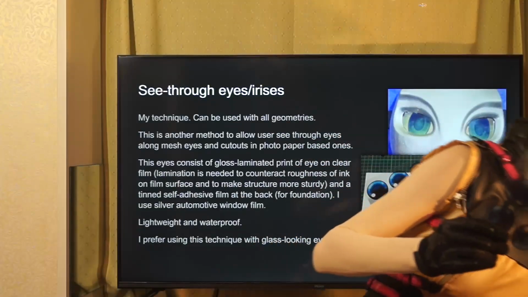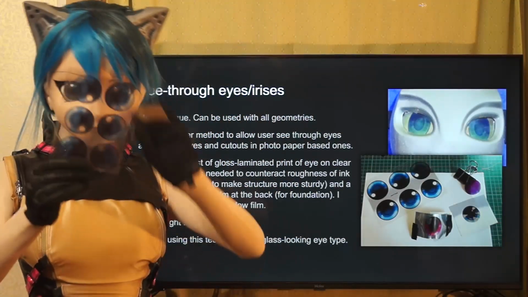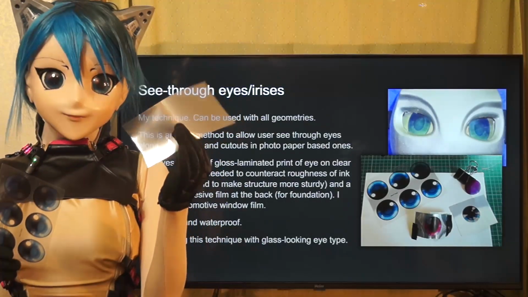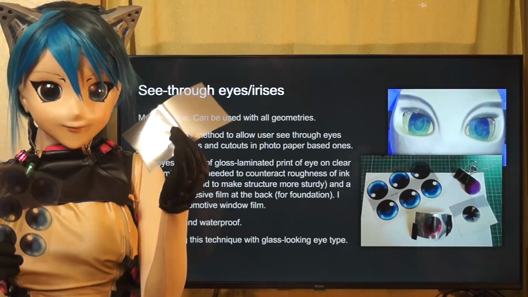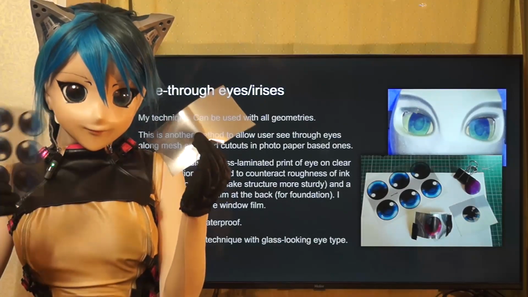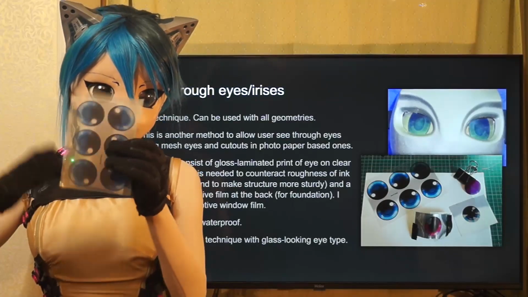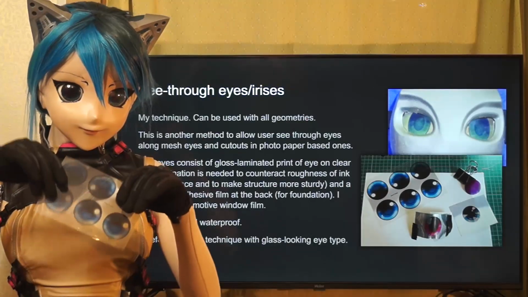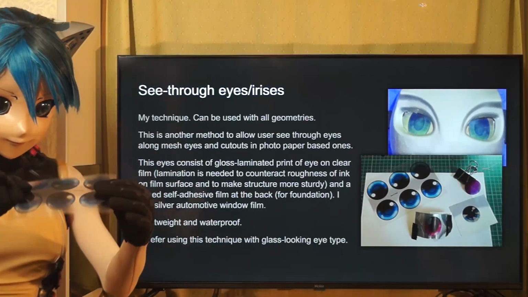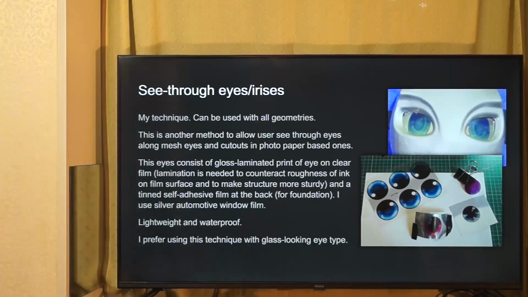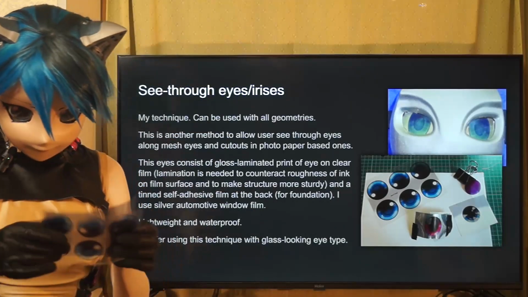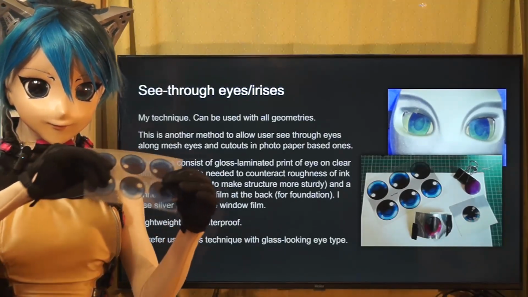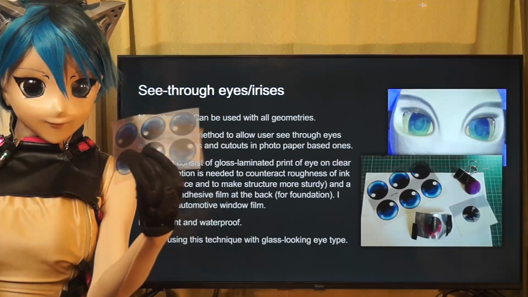And at the back of this I put this. And what is this? It's a see-through mirror film. I usually use automotive mirror films that are self-adhesive. So this is placed at the back, and here is the magic. Well, the magic just dropped to the floor. So, as you can see, this is how it works and how it looks.